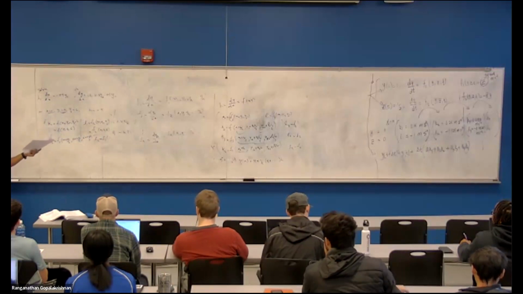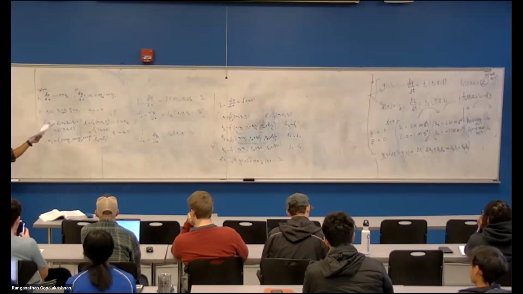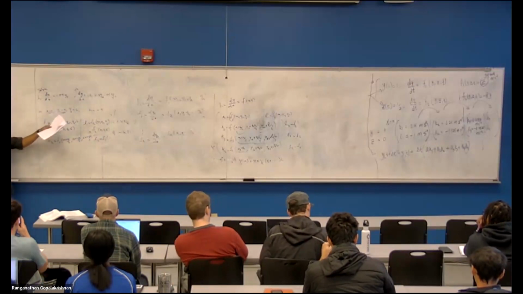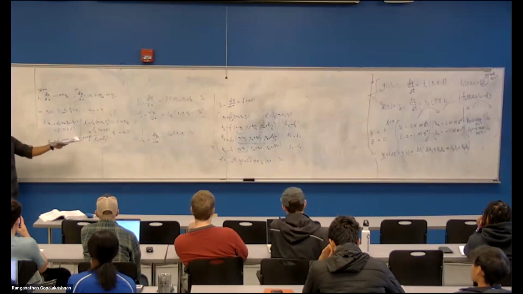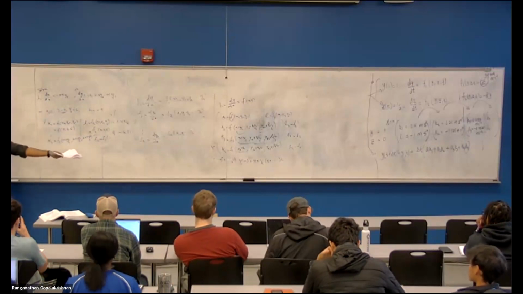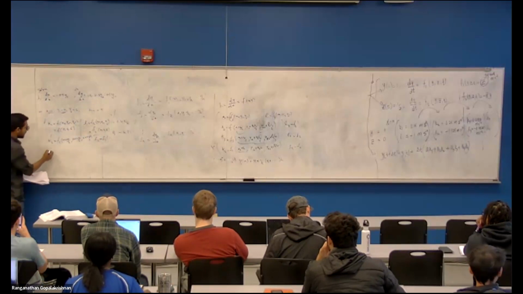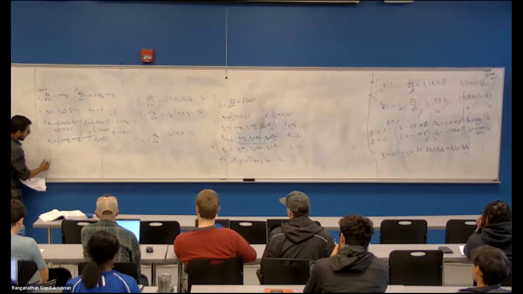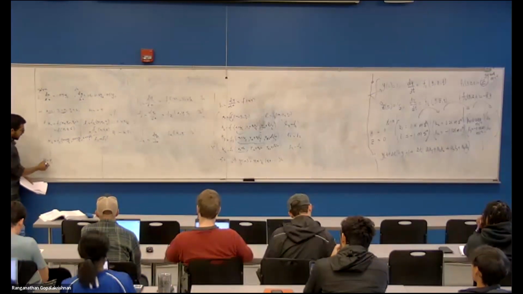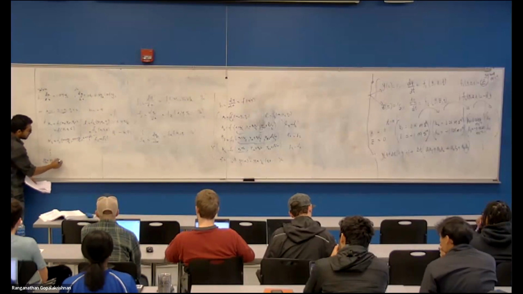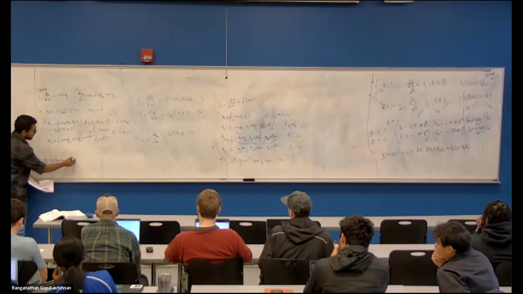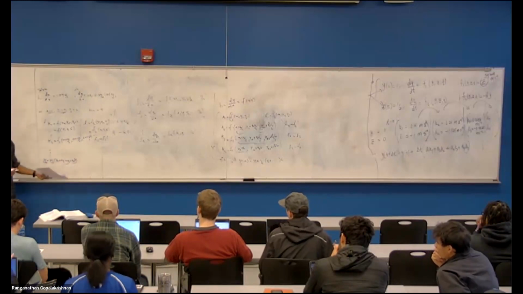You can use actually the Excel. You don't need to do all these steps. But is it clear how we are finding for a system of equations? We just need to find K1, K2, L1, L2, K3, K4, and L3, L4. Okay, and if you know all these things, how can you find the final solution? You can find the next point. If you know the initial point, the next point, which is i plus 1, is equal to 1/6 K1 plus 2K2 plus 2K3 plus K4 times h. If you do this, you can actually find the final solution.